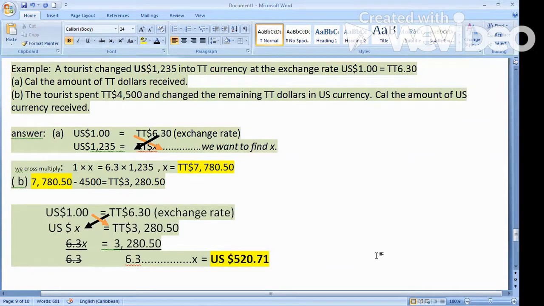Sir, just a quick question. In CXC, are we supposed to work out the formula like that? Let me tell you, this is a paper two thing. If you get a paper two, this is how you expect it to work it out. But if it's multiple choice, you can just do as you please. But when you learn something for the first time, just try to learn what I am doing, because sometimes you might pick up questions that are straightforward.